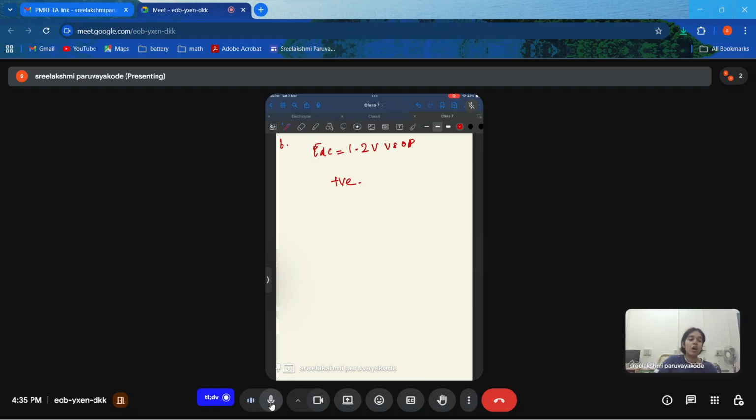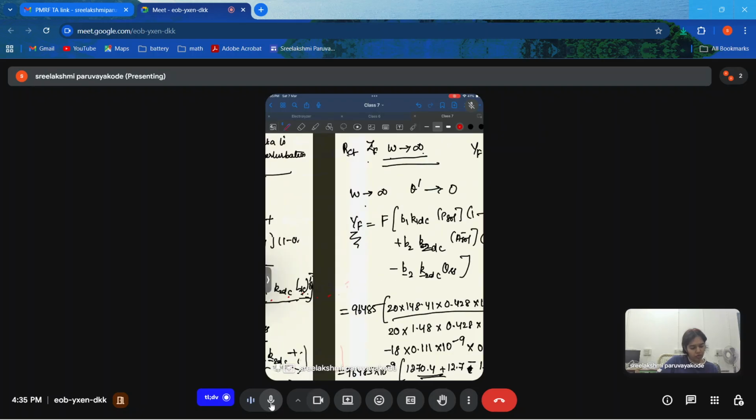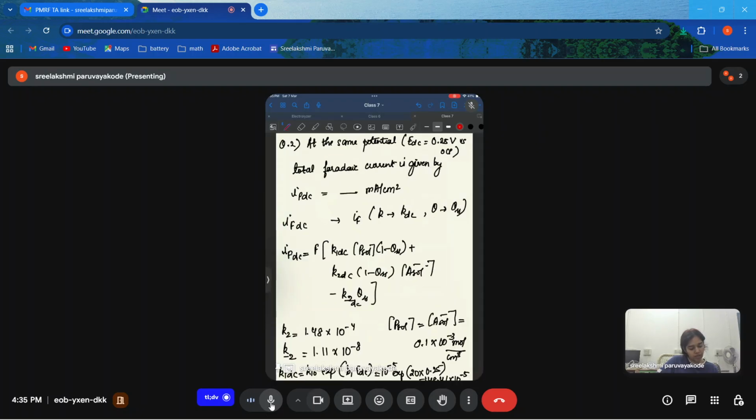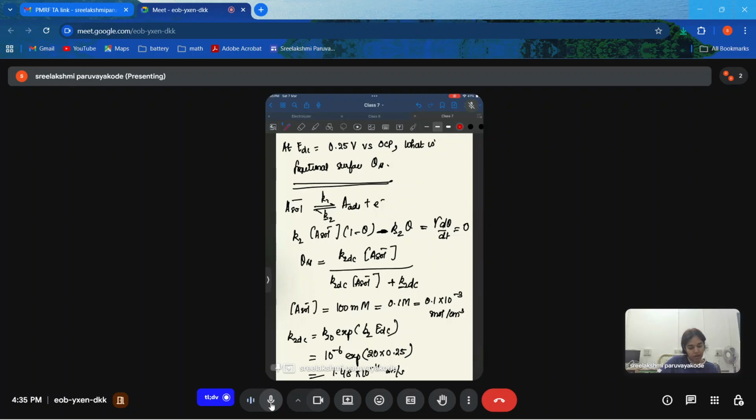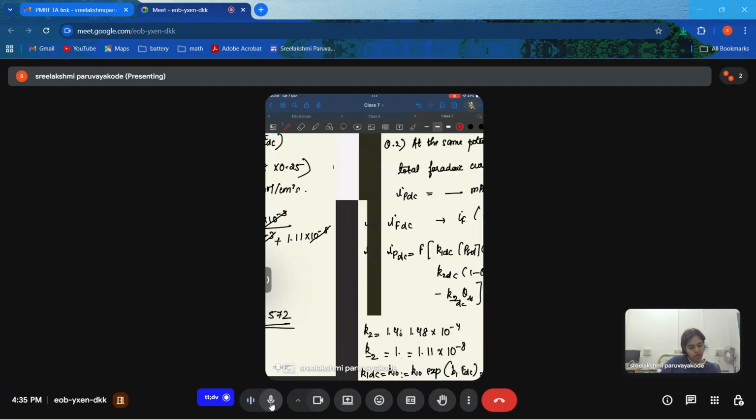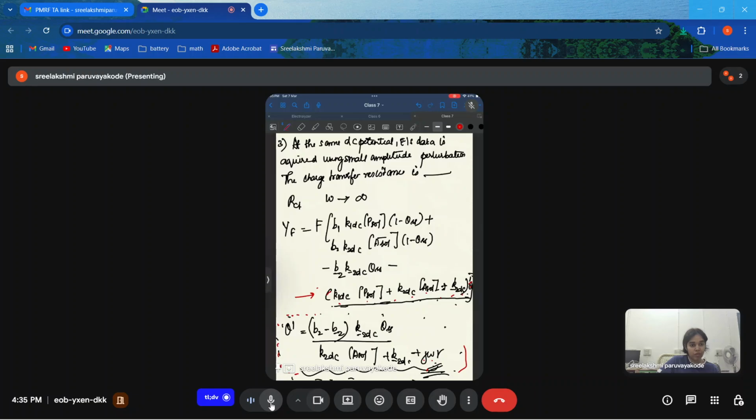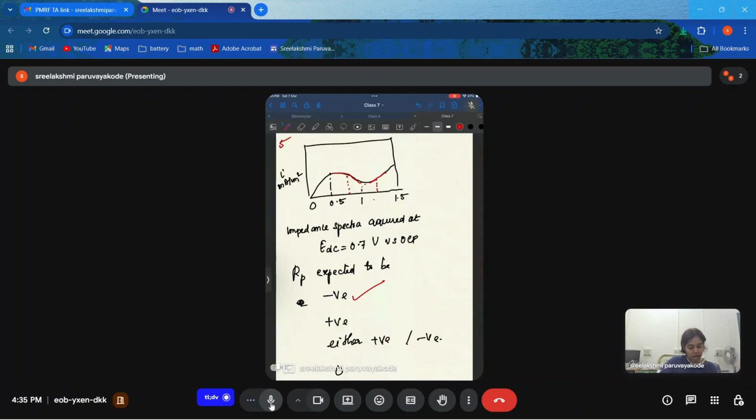So in this class, we have seen how we handle the electrochemical reaction and the adsorption reaction together, where the entire surface is not available for the reaction because it's partially covered by the contaminant, and how the mechanism works in that case. We also solved how to find RP, how to find the current, and how to find the steady state theta value. I hope today's class was helpful for you. With this, I'm going to stop today's class, and in the next class we will see the three-step mechanism where we have two adsorbed intermediates.